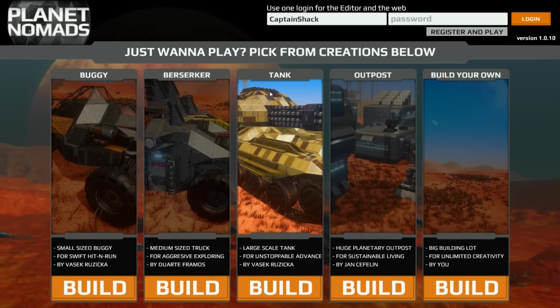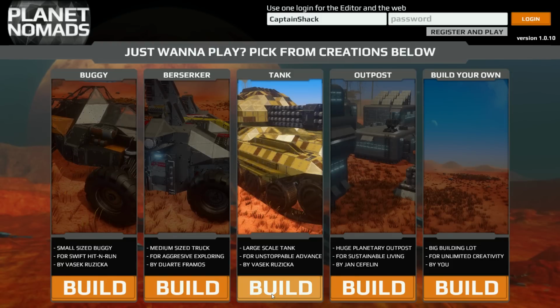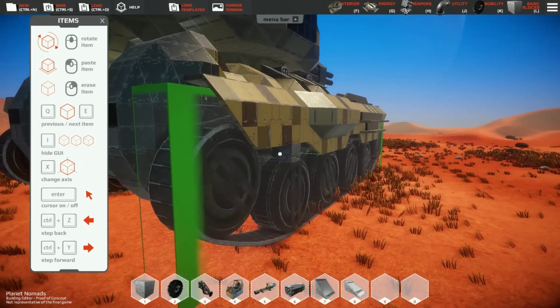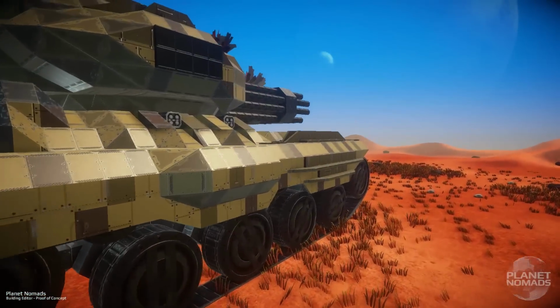All right, let's load into one of these pre-builds, one that I haven't seen. I just took a look at the outpost, which is kind of cool. We'll look at it in a second, but let's go into the tank. And I've built a few things. Oh, there she is. Look at that. Holy crap, this is the biggest build I've seen so far, other than a base.